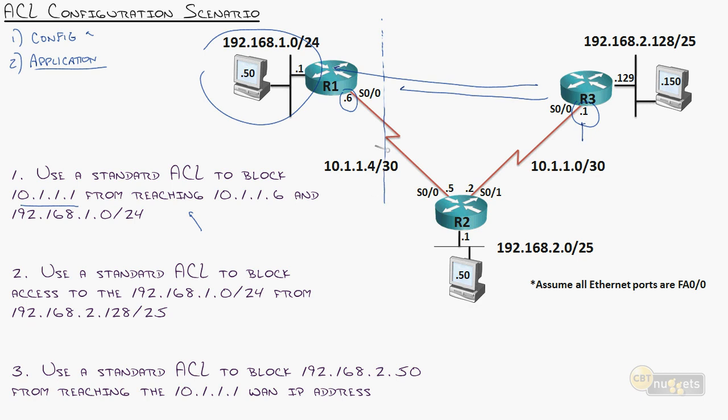Now, I know you're probably like, okay, it makes sense, I don't really need the picture. But you do, because even though we first go in and configure the access list, you're in global config mode when you do it, you have to already be thinking ahead. It's like a game of chess. You've got to be 2 steps ahead thinking, okay, I'm going to set this up, but where am I going to apply this? Now let's think about a standard access list.